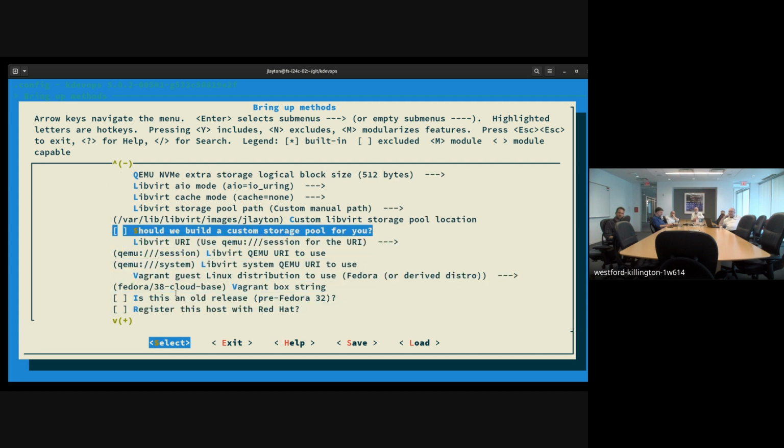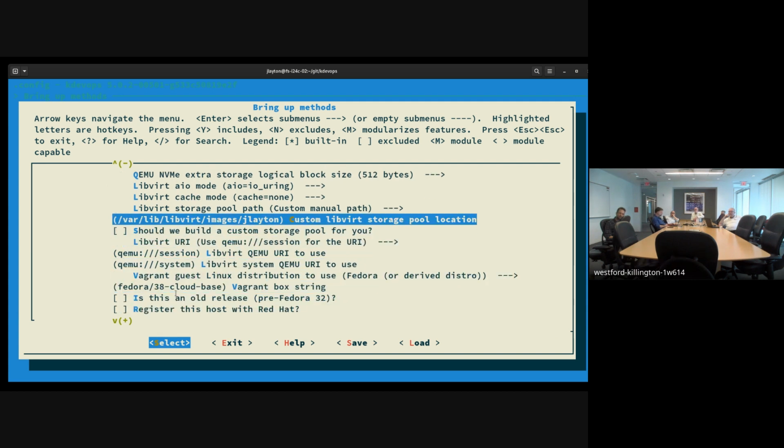One of the things it does is when you spin up a guest, it slurps down a cloud image. So if you want to do a Fedora guest, it will pull down one of the cloud-based images and drop a copy of that file somewhere on the host and then use that to boot off of, right?